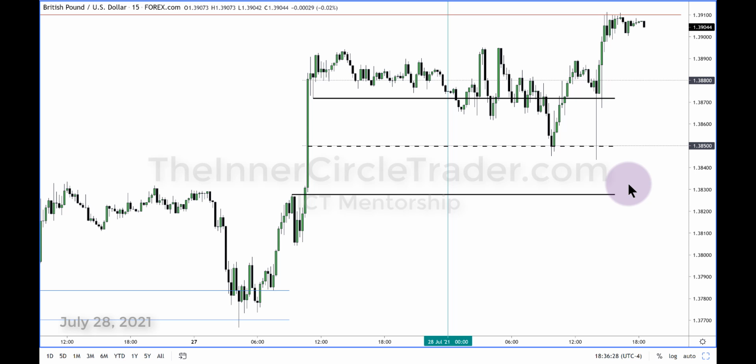Zooming in here on the 15-minute time frame, let's get a little bit more detail. The bodies of the candles are hitting consequent encroachment. Yes, we have tails on these two candles that go a little bit beyond that, but that's fine. That's not a deal breaker. We're seeing it come back down into consequent encroachment, and it's better to leave this portion open because this makes it a breakaway gap.